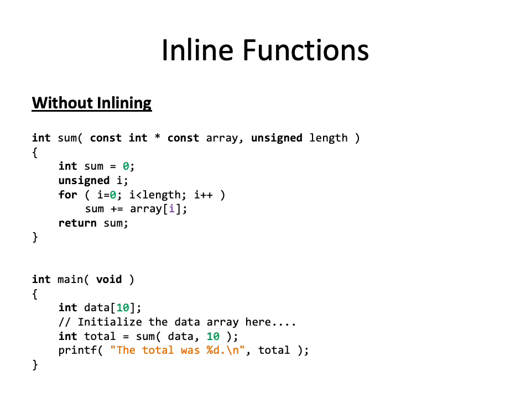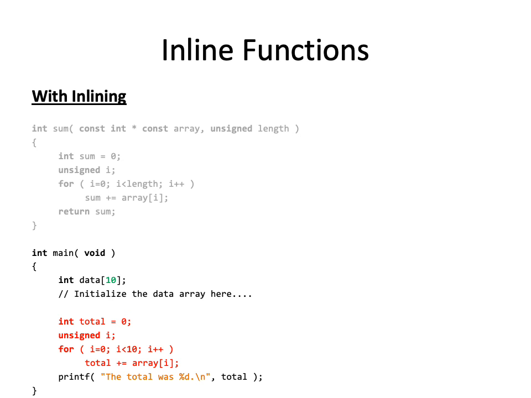What the compiler will do is the following. The compiler will perform inlining, and it will take the sum function and get rid of it, and it will replace that function call with the actual body of the function, adapting it as necessary to fit inside wherever it was called. So, gone with the function call to sum, and in with the code, basically placing all the code from the inline function into the main function.